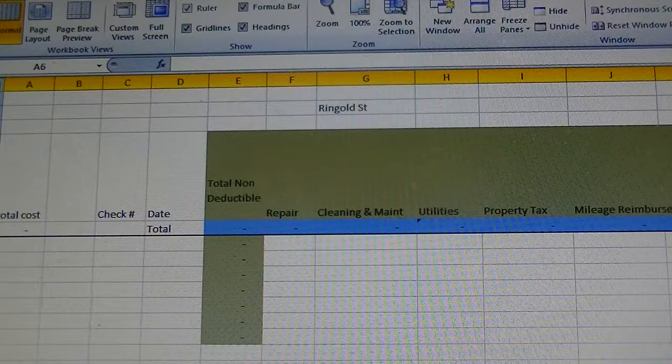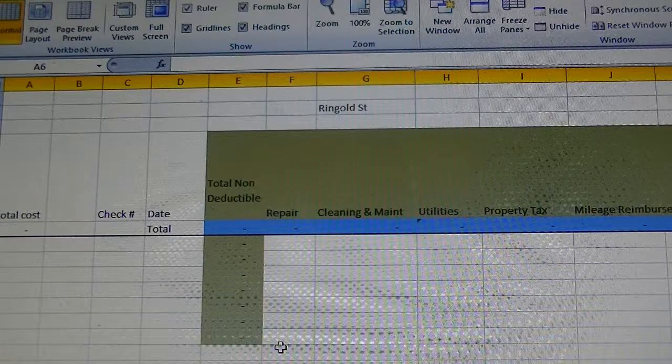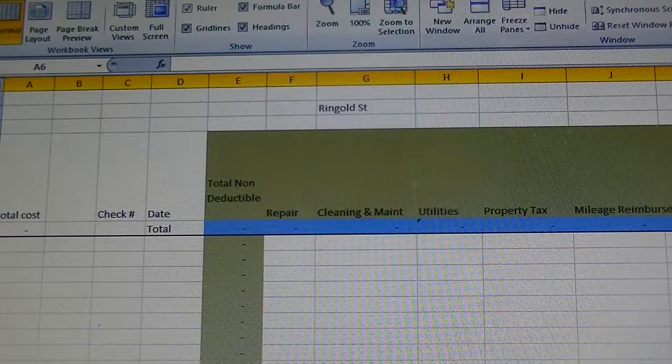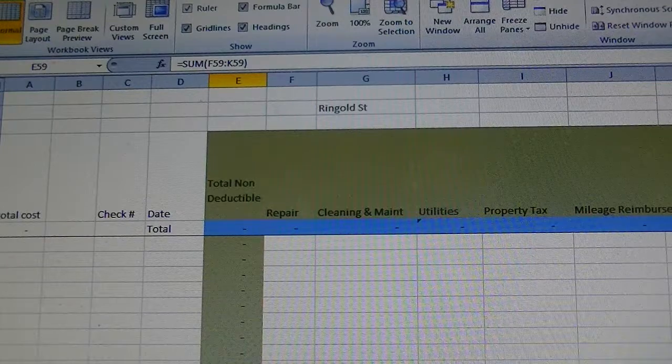Even better, I can just add rows as I go along as well. In fact, that's what I like to do. So I think I'll leave it like that for now. And we are at the bottom here, so I will go to the date.